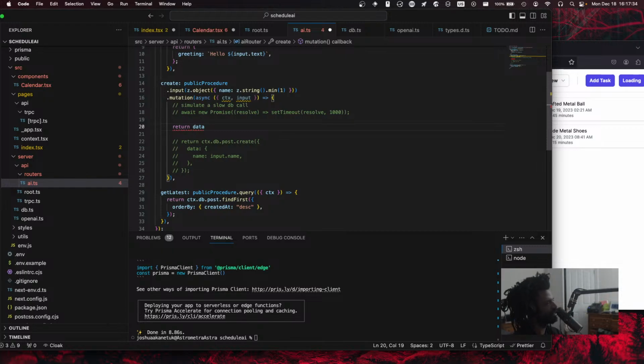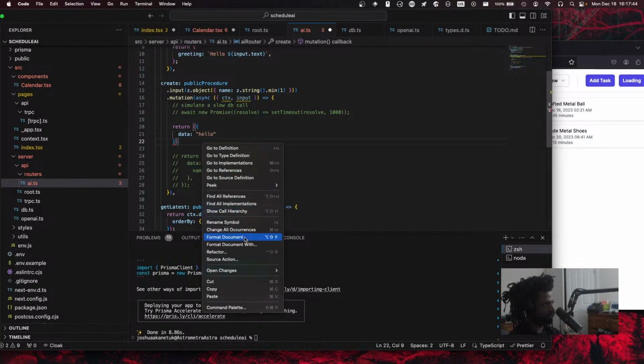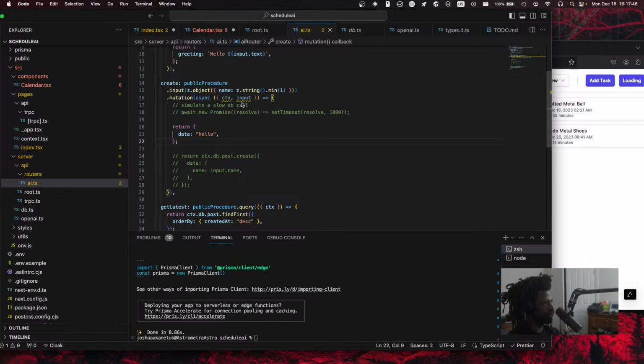So we'll keep it similar to the shape that we're sort of expecting, but we're going to say hello. And then the create is going to be a prompt, and it needs to be a string, and it needs to have a minimum of 1.